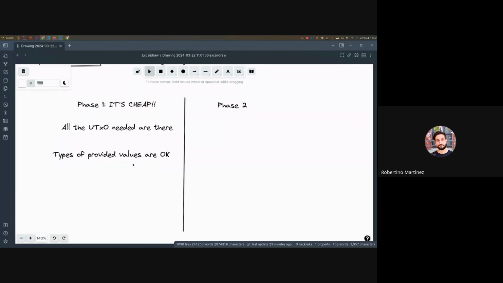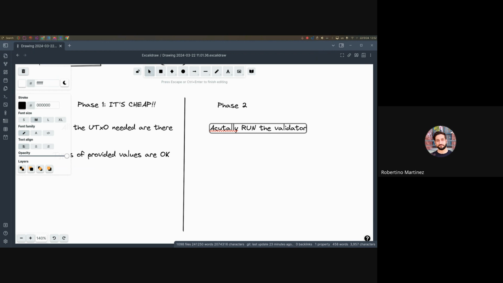The thing is, running a validator is not necessarily cheap. It can be cheap if we have simple validators, but it could not be. So for that, that's phase 2. Phase 2 actually runs the validator.